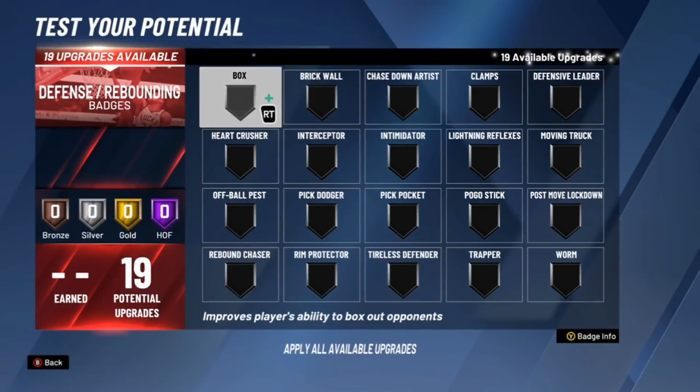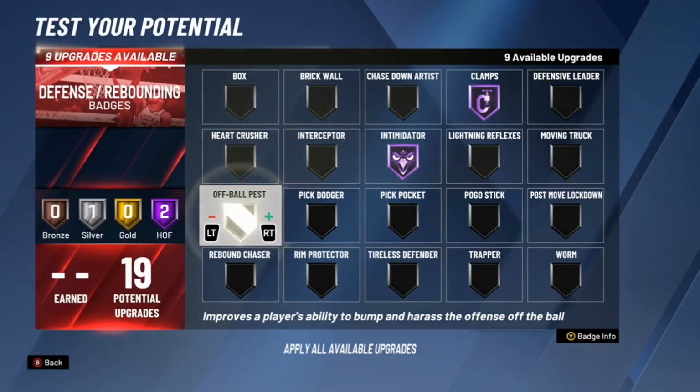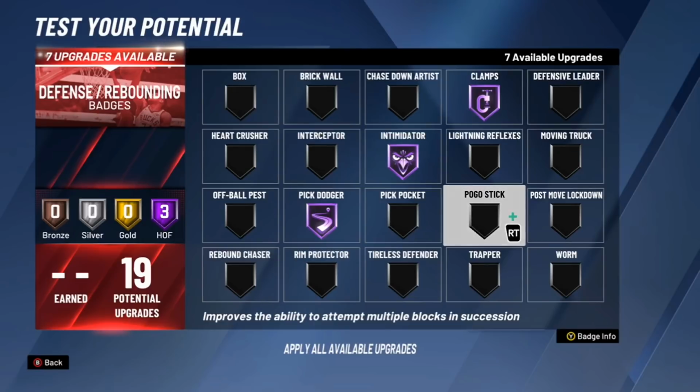Now look at this, we get a total of 19 defensive badges. What guard build do you know that has 19 defensive badges? Like, come on now. Obviously, we're gonna go crazy. Hall of Fame clamps, Hall of Fame intimidator, Hall of Fame pick dodger, and I decided to do Hall of Fame pogo stick.